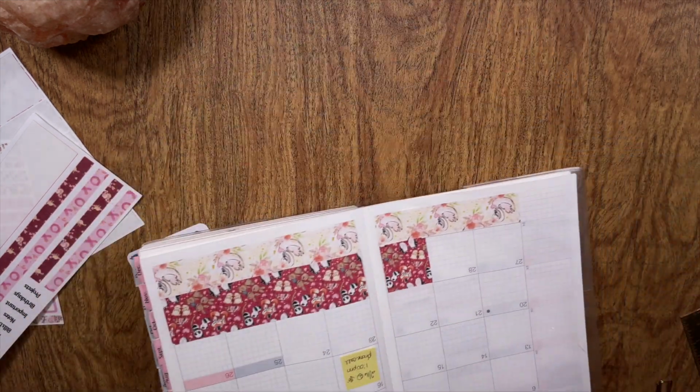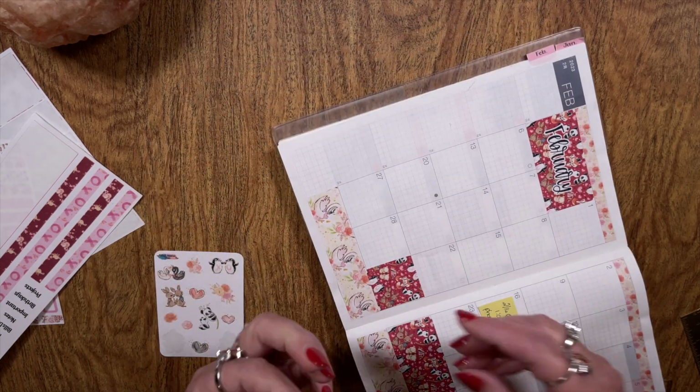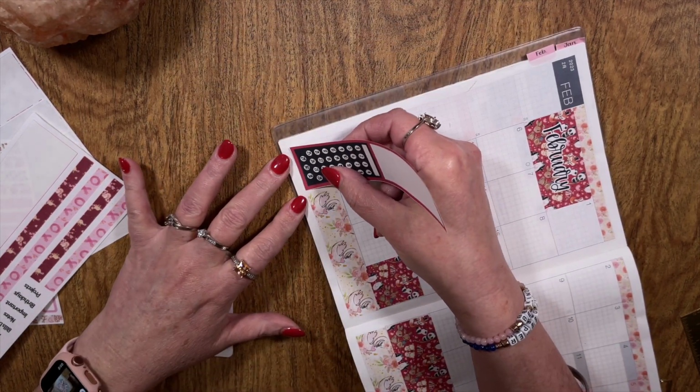I think I better turn it this way, because I am not all that coordinated. No, I am not. This is an adorable little cat.